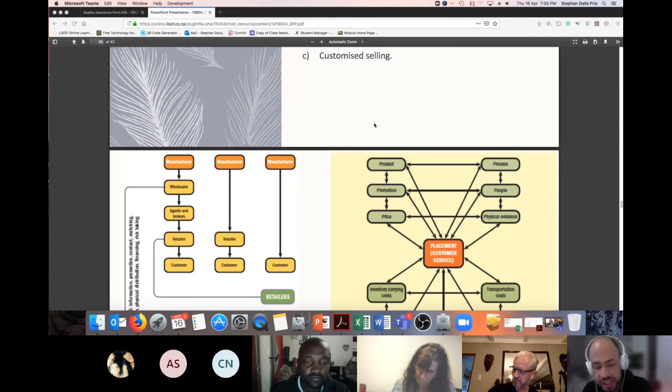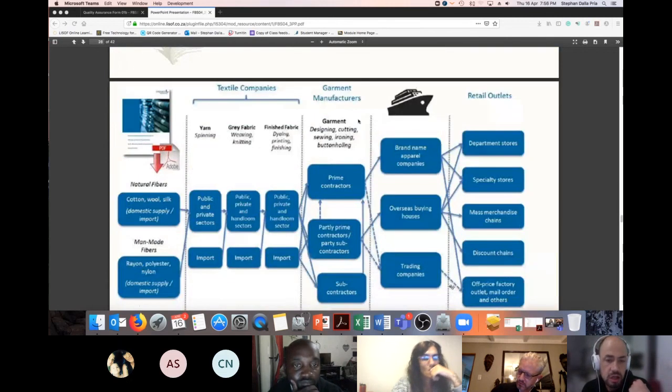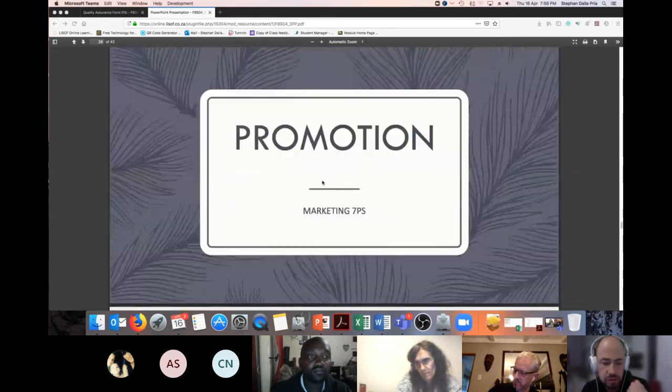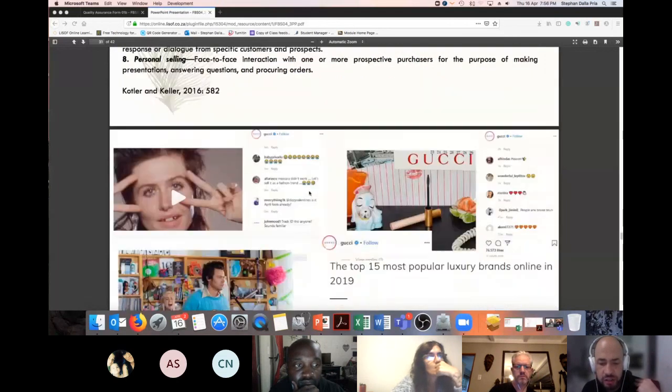You will see this in each integrated report. You don't have to use one from 2019 or one from 2018. You can use one from 2017. However, if you use an H&M report from 2017, you have to use the Mr Price report from 2017. Okay. You have to compare apples to apples. You cannot compare apples to oranges. Then you have a nice little picture of the global supply chain. Promotion is quite easy because that's what we all understand as promotion.